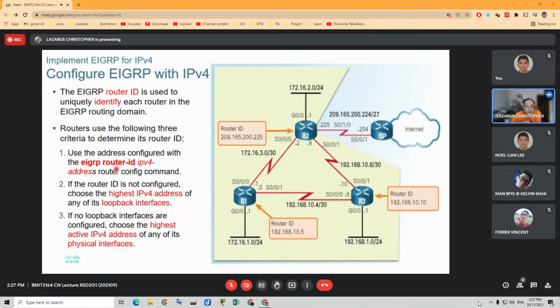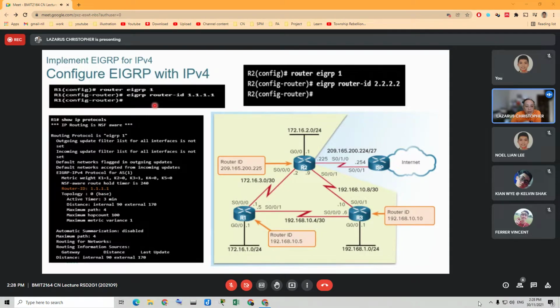If you don't configure it, then the next one will be looked at. So here you configure it yourself: eigrp router-id 1.1.1.1 for router 1, and for router 2, eigrp router-id 2.2.2.2. The AS is 1, so they belong to the same AS, but to identify the router, you specify the ID.